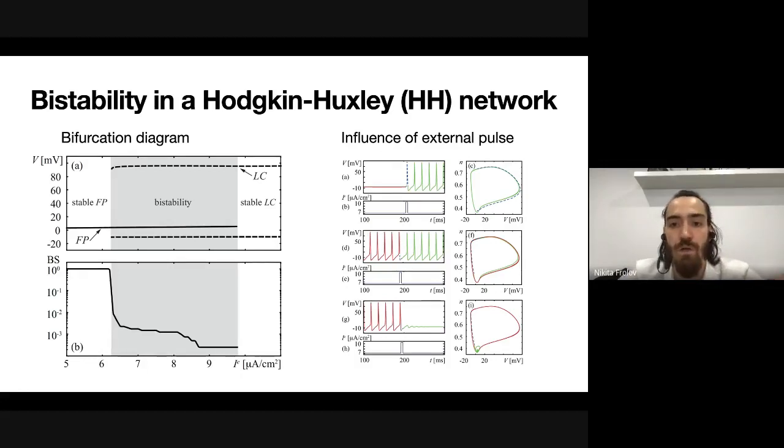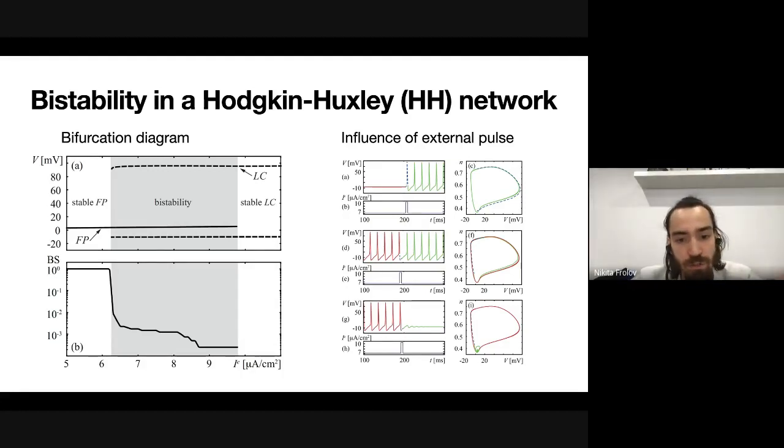So the Hodgkin-Huxley neuron demonstrated stable behavior in the quite narrow window between the fixed point and the limit cycle. Both of these solutions, the limit cycle and the fixed point, simultaneously coexist. It's worth noting that the limit cycle is the unstable solution and the fixed point is a stable solution. Also, the basin of attraction of the fixed point is presented here.